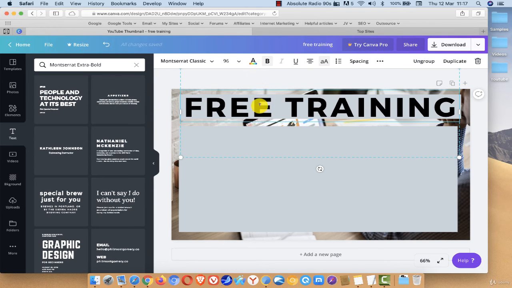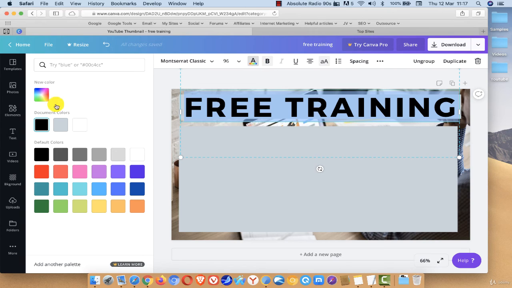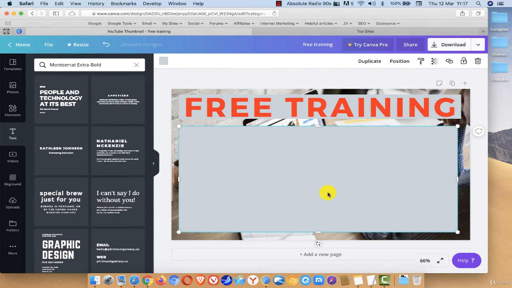Now obviously you want to make sure that you have contrasting colours, so you've got to have your square's colours contrasting to the font. So grey and black is not a great one to use. So what I would do, I would change the font for this case into something like that. Okay, now it looks a bit garish, but this is just an example obviously.